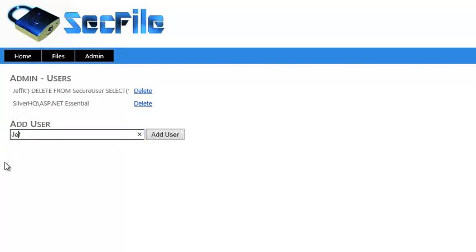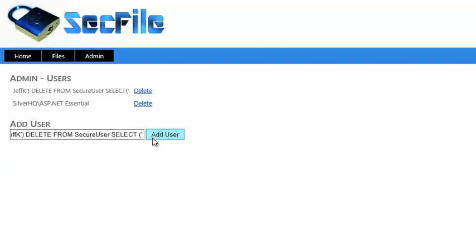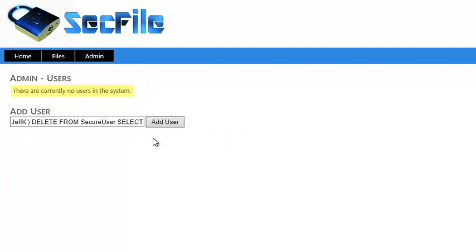That's Jeff K', ) delete from secureuser select ( '. If you now click Add User, the SQL injection attack succeeds and all of the users are deleted from the database.